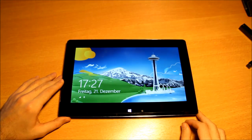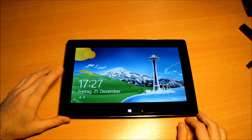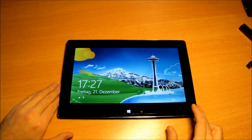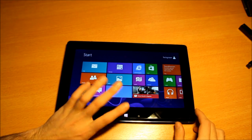The 11.6-inch screen, Full HD. Both screens are IPS displays, and the out-facing screen is glossy. I don't know why, but it provides more beautiful colors maybe. Okay, so both screens work.